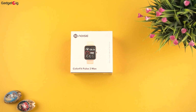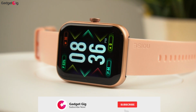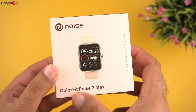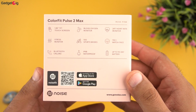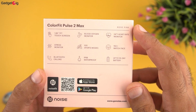So we're back with another smartwatch review video, and this time we have with us the Noise Colorfit Pulse 2 Max. And in this video, we will do the unboxing and will show you the features of this watch. So in the front of the box we have the picture of the watch and the model Colorfit Pulse 2 Max, and it's a calling smartwatch. At the back we can see the features, and this watch is in the rose pink color, and apart from that, it's available in a few different colors.